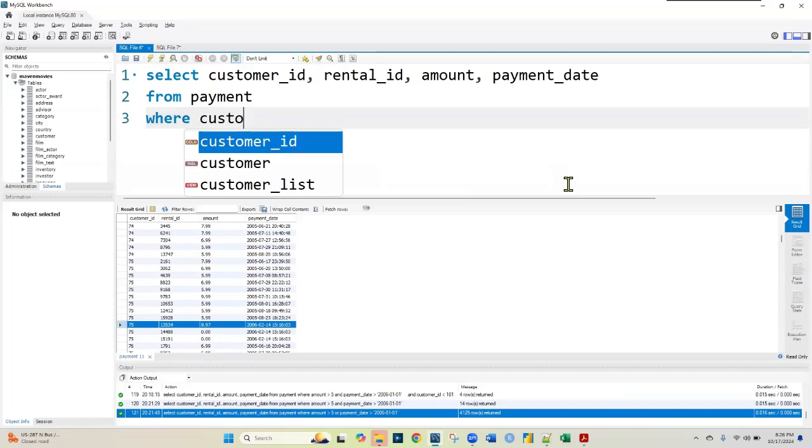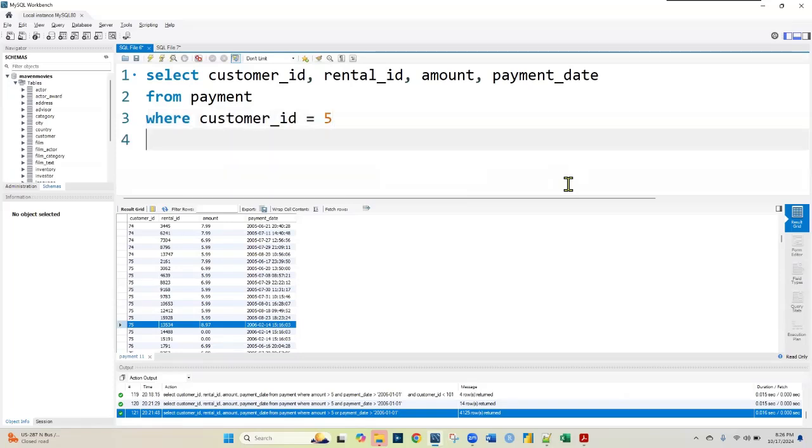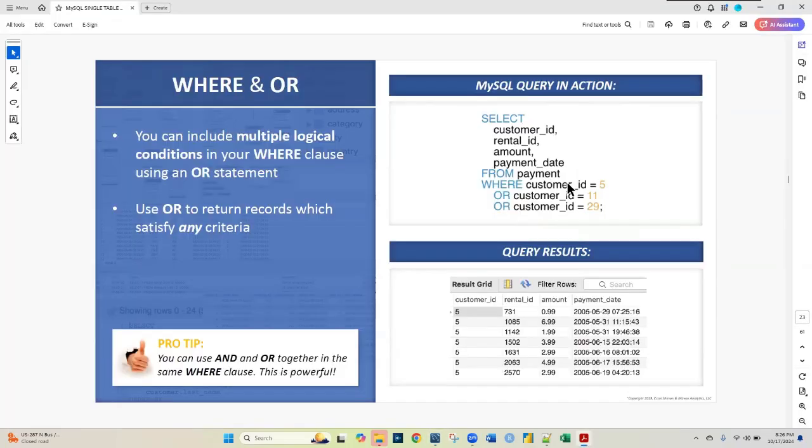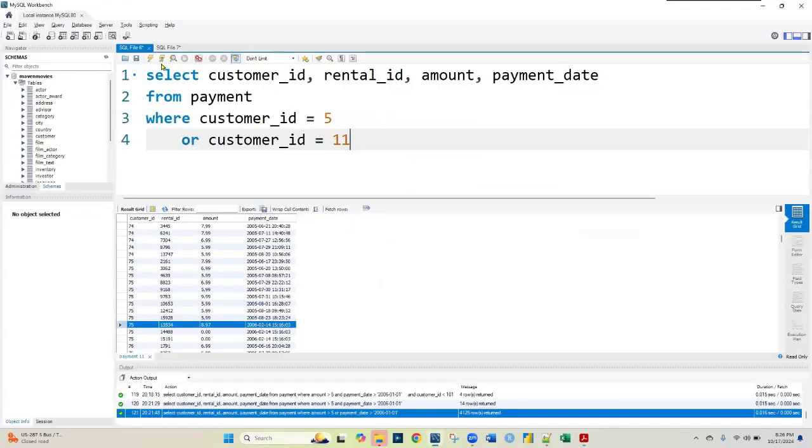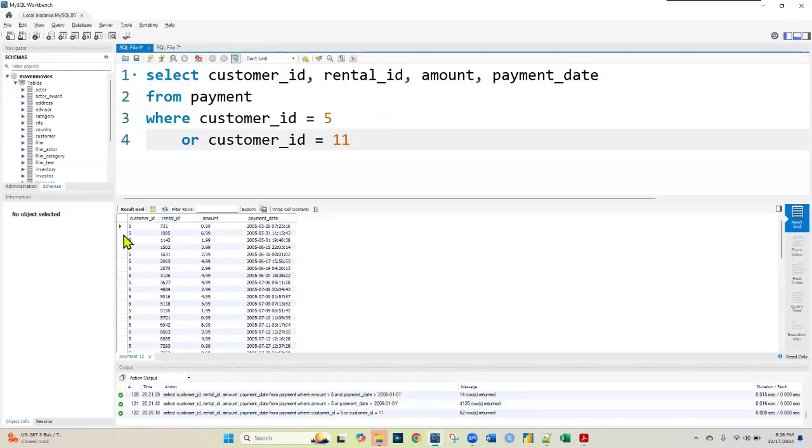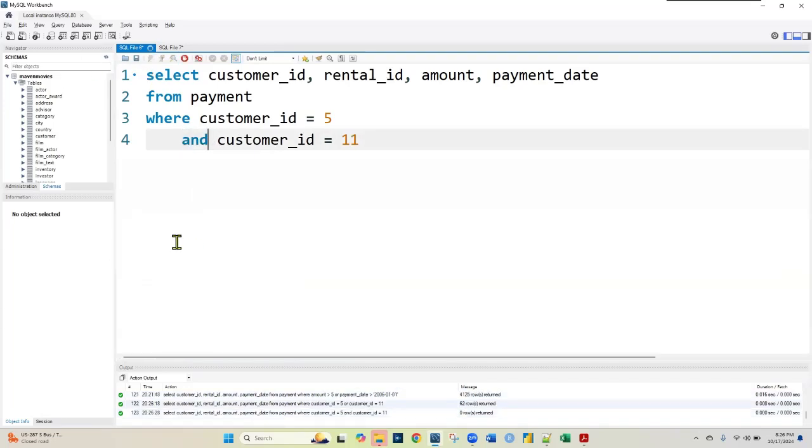Customer ID equals 5, or customer ID equals, what's the other one? 11. So this makes sense because remember, it's either or. If it's 5, yeah, good. Or if it's 11, yeah, good. And does not make sense. It just won't, nothing happens.